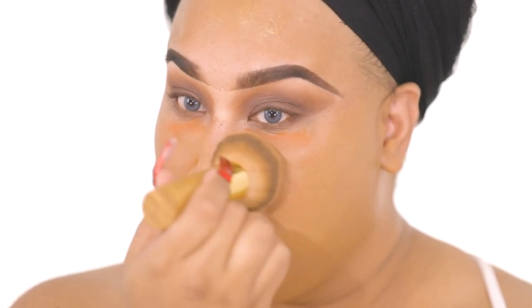And what I love about this brush is that it's so big. It gets the job done so fast. This is just a beautiful, beautiful duo. Okay, so this next step is for those that want that full coverage glam that are like me. The MAC Full Coverage Foundation. I love, love, love this. It comes in a beautiful pan.